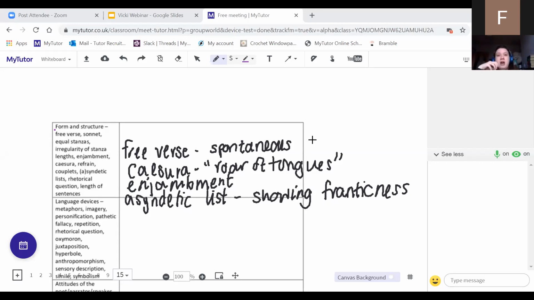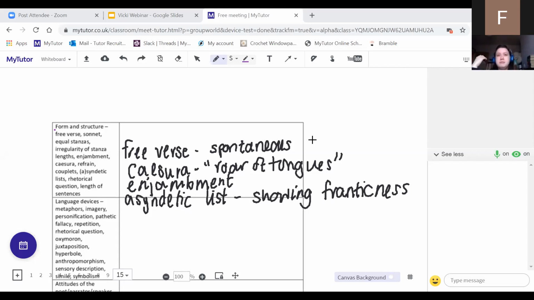So that may be using timelines, maybe just writing down bullet points for each chapter, maybe all sorts of things like that. Whatever works for you. You could do mind maps. For your English language, it's more about the terminology itself. So learning your terminology and then doing some practice papers.